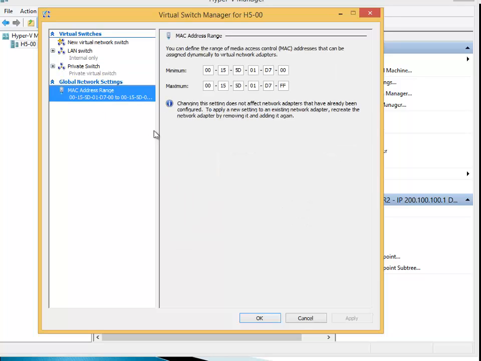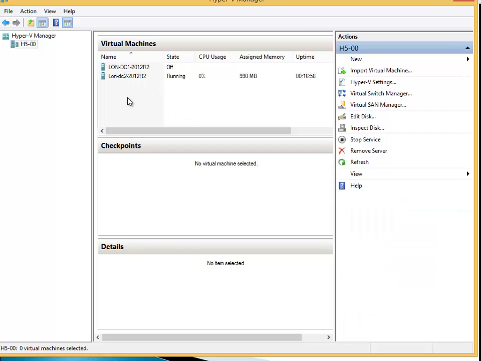In this private switch, we can change the MAC address range here. So for example, I can change the range to something that makes sense to me. So maybe 000000 01, all the way to 000000 FF. Okay, that is more than it's allowed. FF in the end, that's enough. 256 MAC addresses available only. So next time you create a virtual machine and you connect it to that switch, the private switch is going to use one of these MAC addresses that we created.